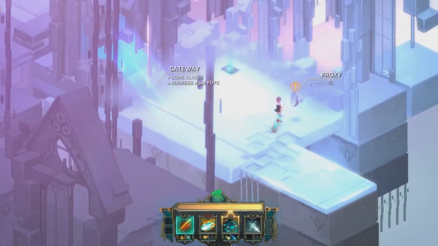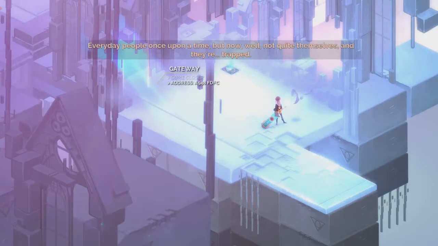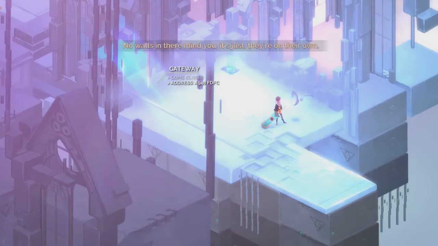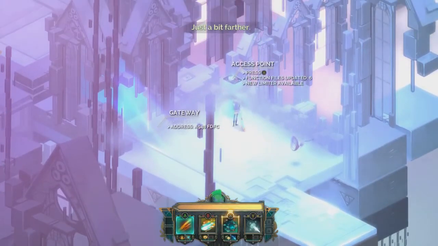Okay, so let's talk to the proxy. There's these traces inside the transistor. Everyday people once upon a time, but now, well, not quite themselves. And they're trapped. No walls in there, mind you. It's just, they're on their own. Listen close enough and maybe you can hear them. Some of them, I mean. The ones you know. Just a bit farther.